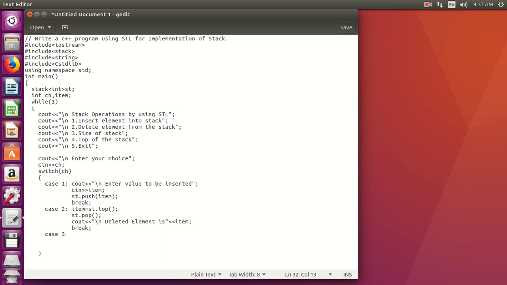Case 3 is used for finding the size of the stack. We display one message, cout, size of the stack.